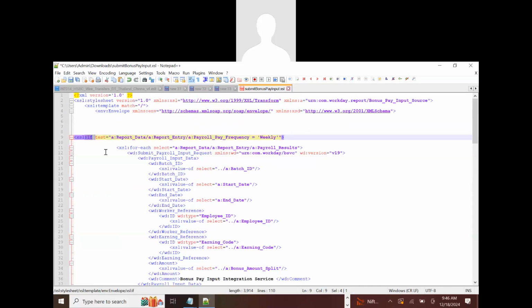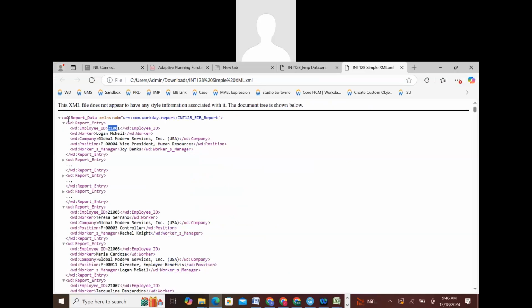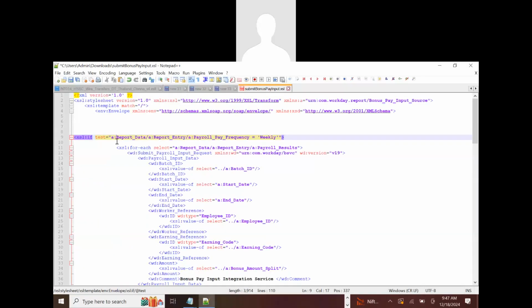Okay, let's see. This is an if test equal to report data slash report entry. Here they have given a colon prefix, guys. By default in our XML file we have a WD prefix, not an A. We should give WD, not A. Why they gave A, we don't know, some specific reason.